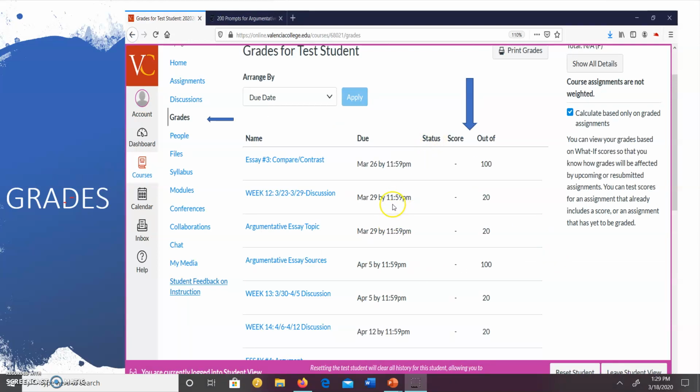Once you've submitted assignments and you want to know where your grade is or what you're doing, you can click on this button here, and all of the assignments will come up, and your score will appear here. I honestly have not done it. It's the last thing I'm going to do, and that is load all the assignments that I have graded for you, and you will see the grade up here right there.